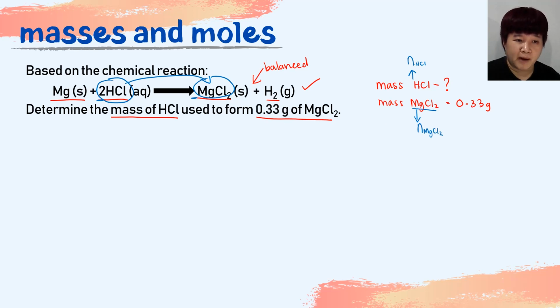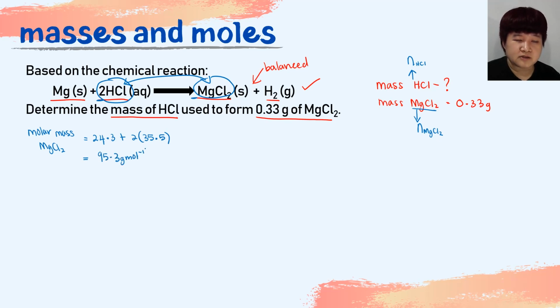Then we can compare the number of mole of magnesium chloride with the hydrochloric acid, and you will find the number of mole of hydrochloric acid. And how can we change the mass of magnesium chloride to number of mole? First and foremost, we need the molar mass. Molar mass of who? Molar mass of magnesium chloride, which is this. Make sure your molar mass calculation is in 1 decimal places. Work it out. And the molar mass calculated is this.